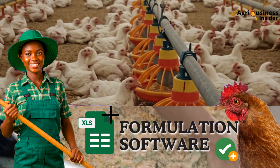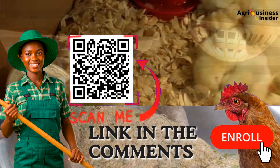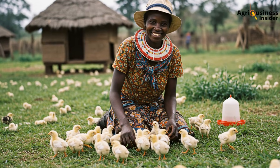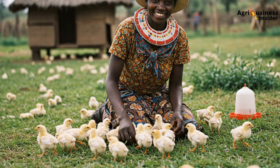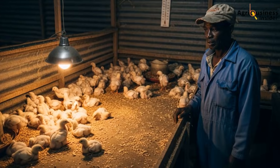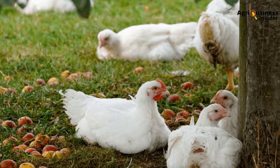I have walked into farms where chicks just two days old were sleeping more than eating — not because of disease, but because the brooder had 24 hours of constant light with no breaks. Then I visited a grow-out farm in Juja where light was only on during the day. By week three, cannibalism had set in — feed competition in the early morning was too intense due to long overnight fasting, all because there was no supplemental evening light. This problem is not just about light; it is about your entire feed conversion rate. If your birds are not eating at the right time under the right conditions, they will not convert well, and that is money leaking straight from your pockets.